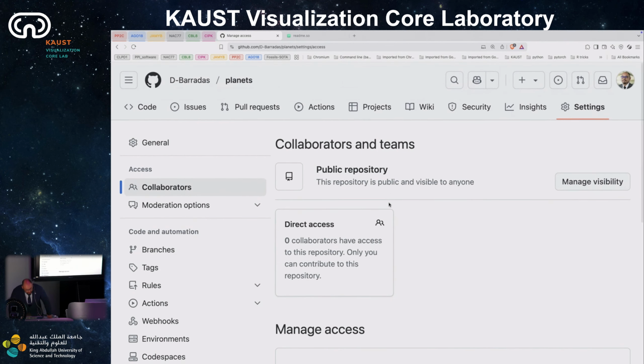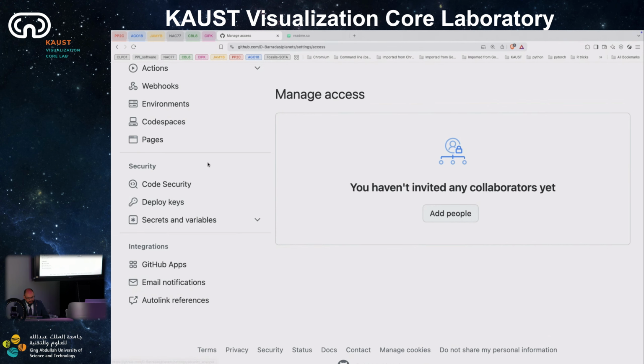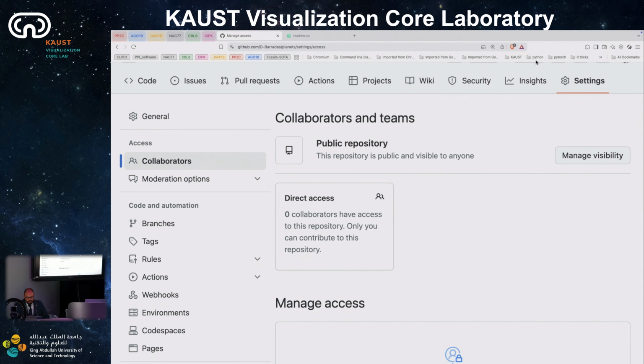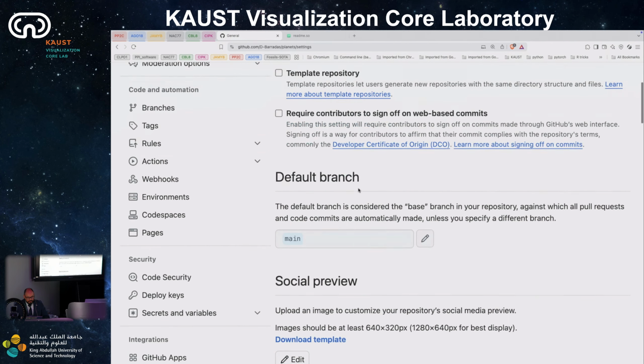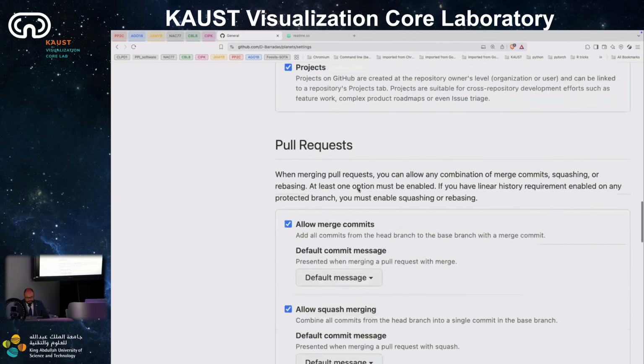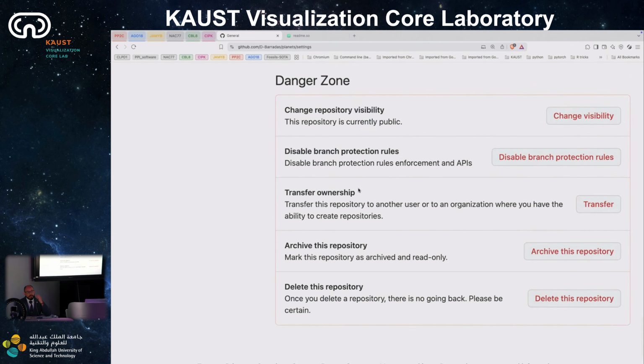So another thing about this is that in settings, where is it? Not collaborations, but go back. If you go all the way down, you will find the danger zone. So why it's called the danger zone? Because here you can change the visibility from private to public and vice versa. But also you can delete this. Once you delete the repository here in the website, it's supposed to be gone totally. You might have a working local copy, but once you take it from here, you will have to go over all the changes again. You have to upload the whole thing once more.